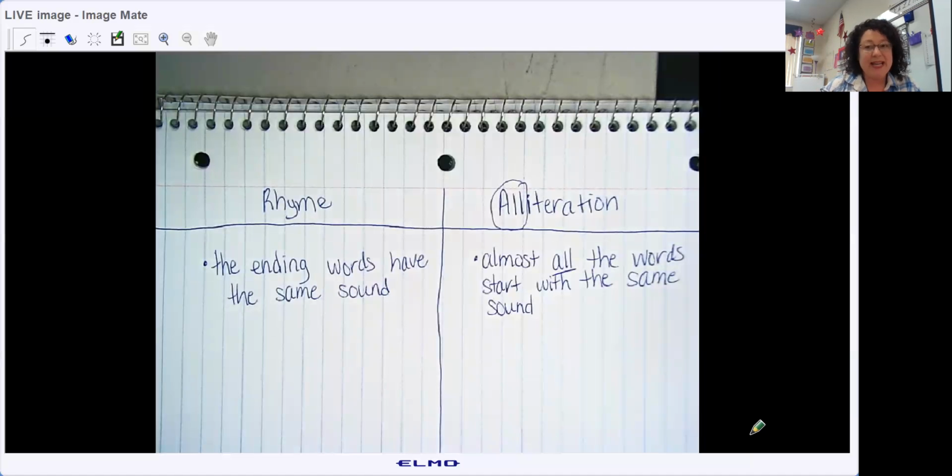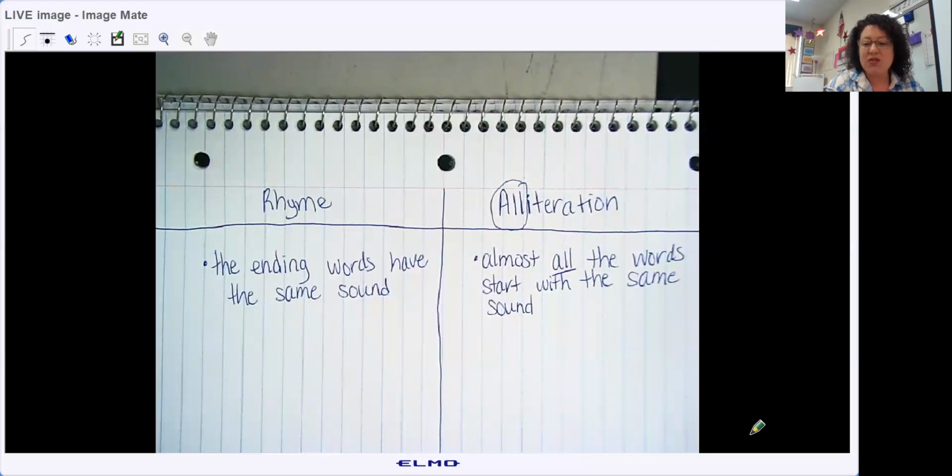So right now, again, if you don't have your little poems cut out, pause me and go cut them out. We're going to do some work and see if we can figure out which poem is which. If you want to challenge yourself, pause me, see if you can do it on your own, and then start me up and check your work. Don't glue it down, though, until you check your work. Glue last. Always glue last.